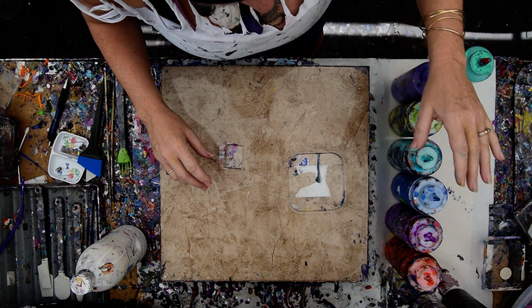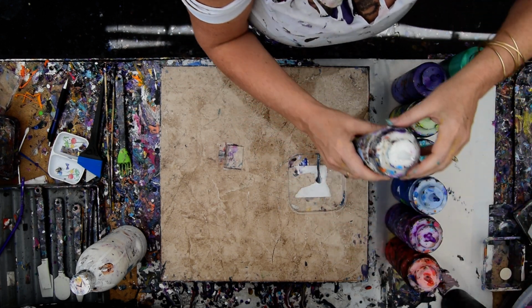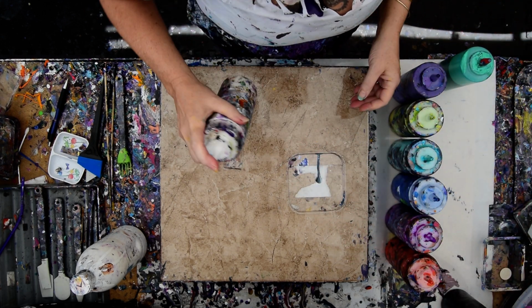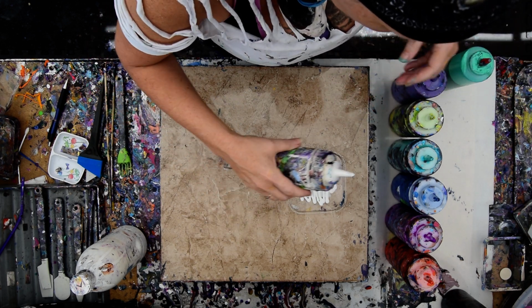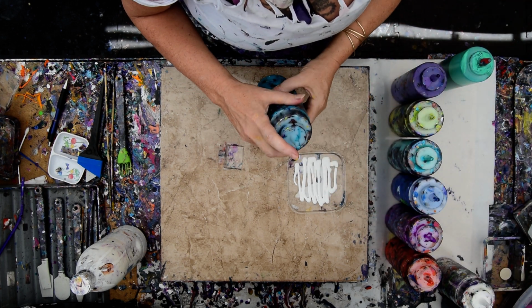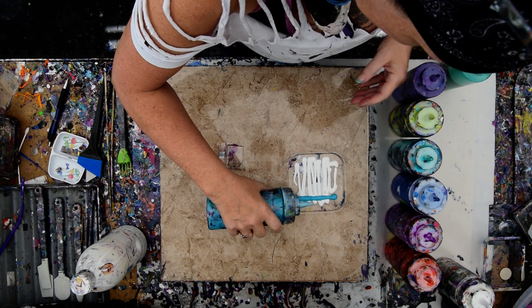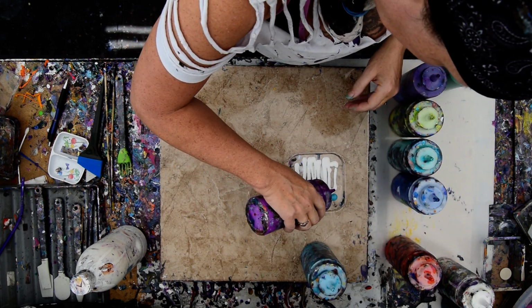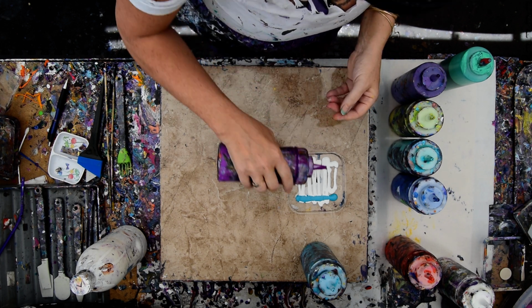Okay, so I'm going to put a little bit of white down in the bottom because I don't want those colors to be so strong that I can't pick them up. And I want the paint I put down to be held in place. So I'm going to try and vary my colors. I'm going to try and pick bottles that are open.